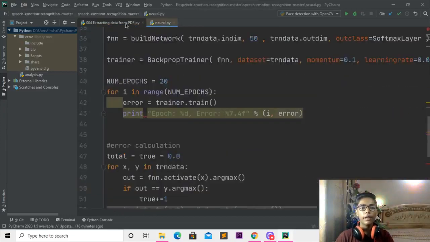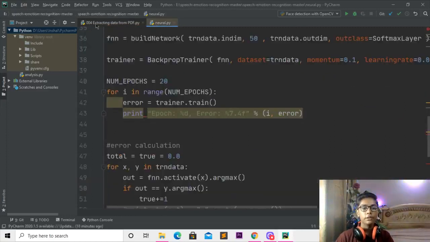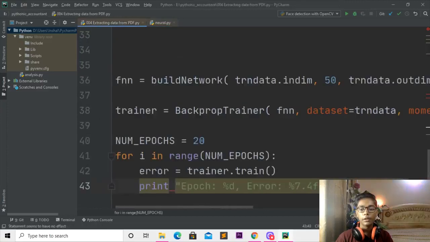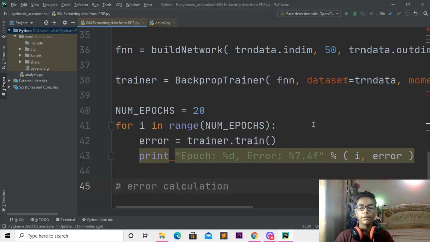Then I'll move forward and write %9, and again write i dot error. Then there it is written comma, and I'll give a space here. You can see we have done with that. Now I'll write error calculation, and you can see we have defined all these things.